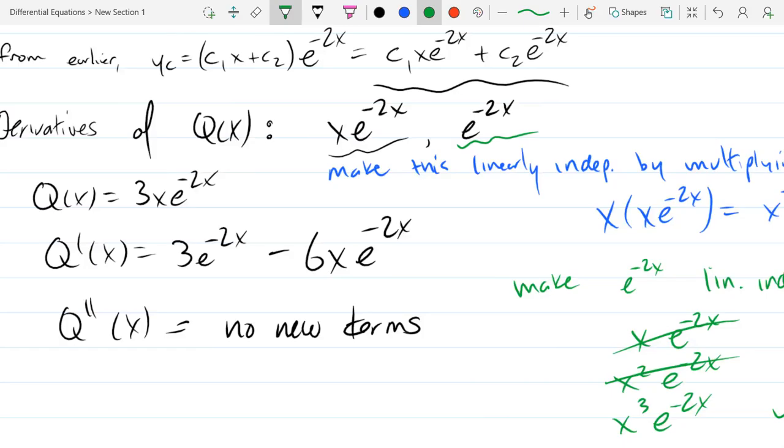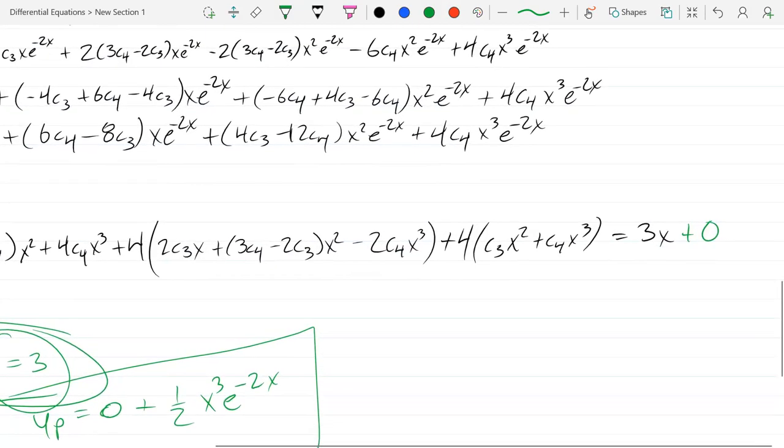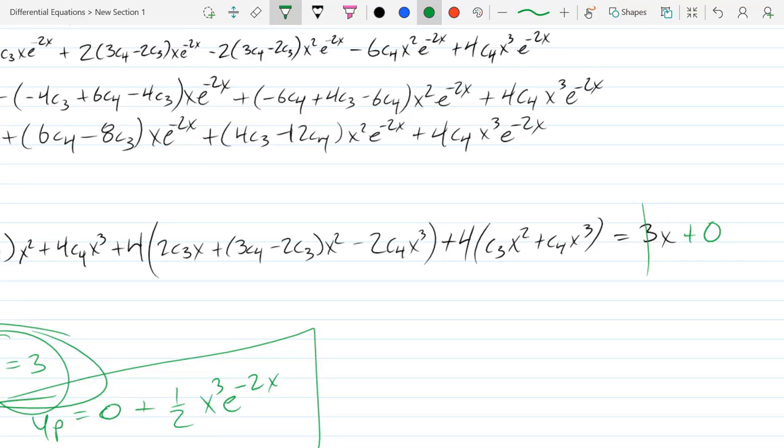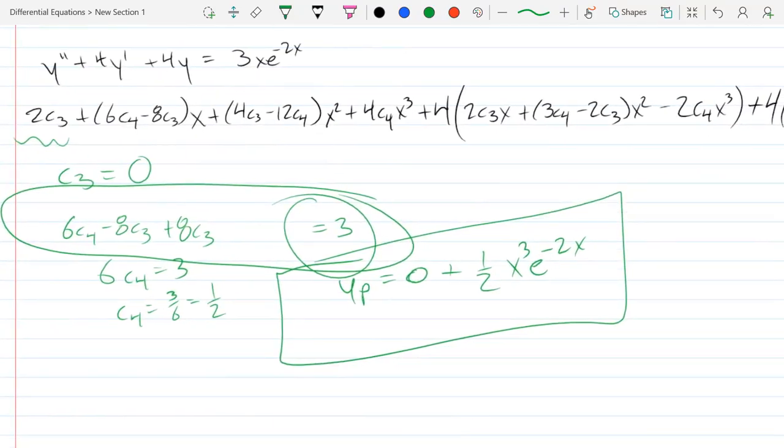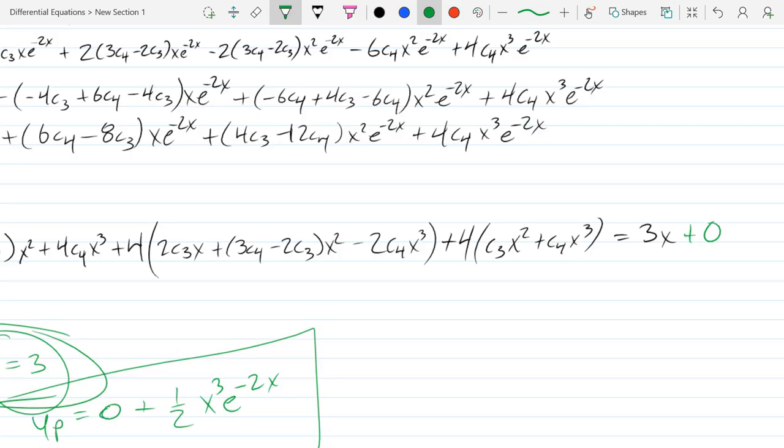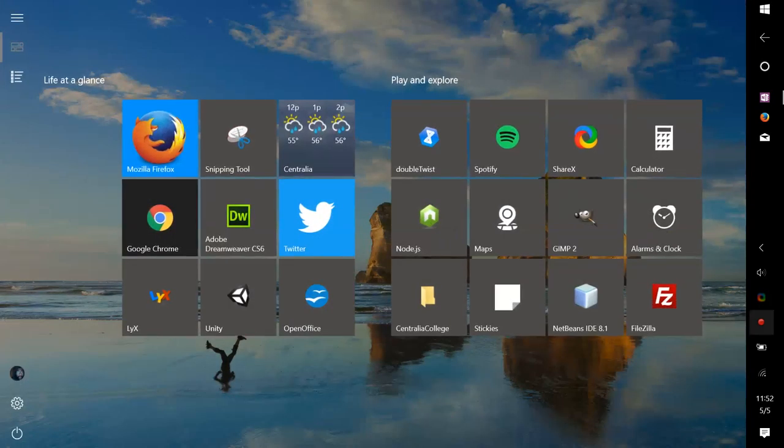Exactly. The fact that that was three made no difference in what the derivatives of that term would look like. Yeah, because it's just a constant, so you can pull it out. But it made a difference. So if that was, let's say, a 1 instead of a 3, then that would be a 1, and our constant would be 1/6. So it would change things. It wouldn't change what the terms would look like, but it would affect what the actual constants turned out to be. So it wouldn't change the form, it would change the particular linear combination that we got at the end.